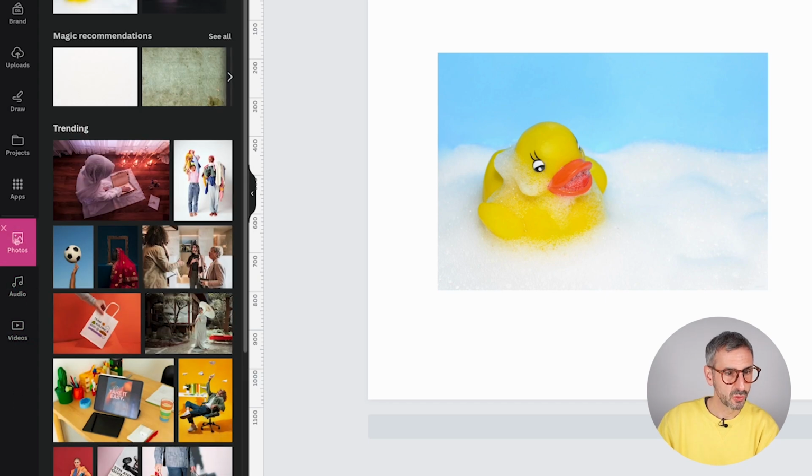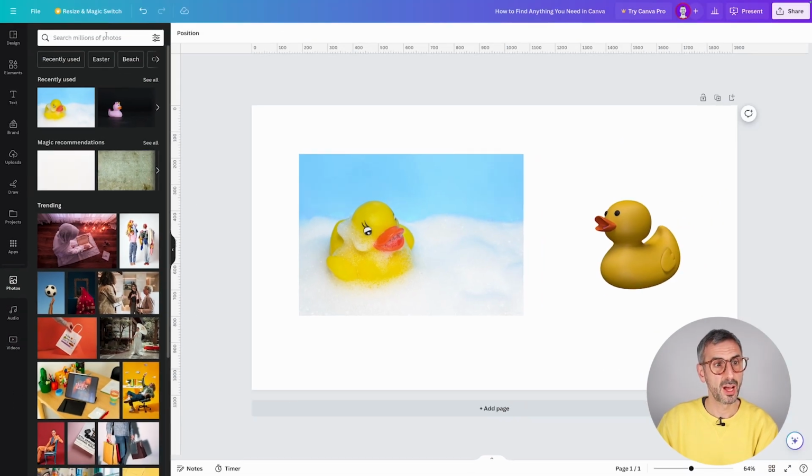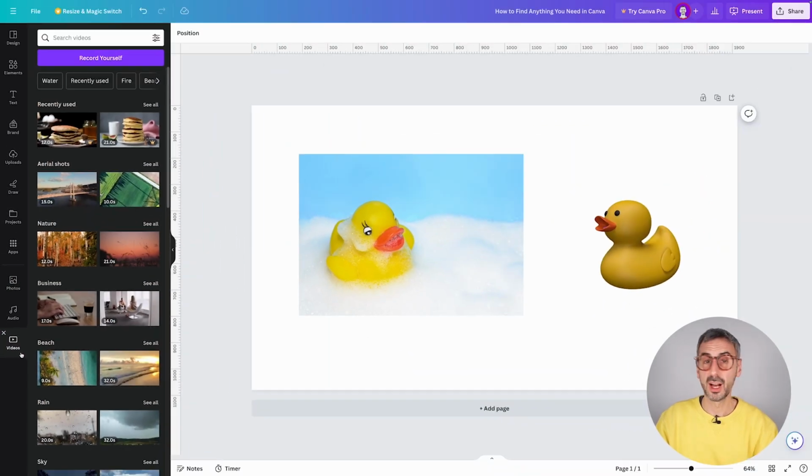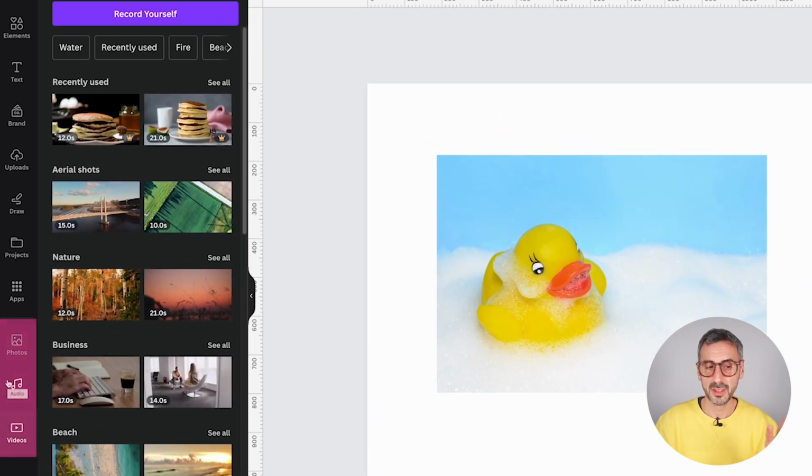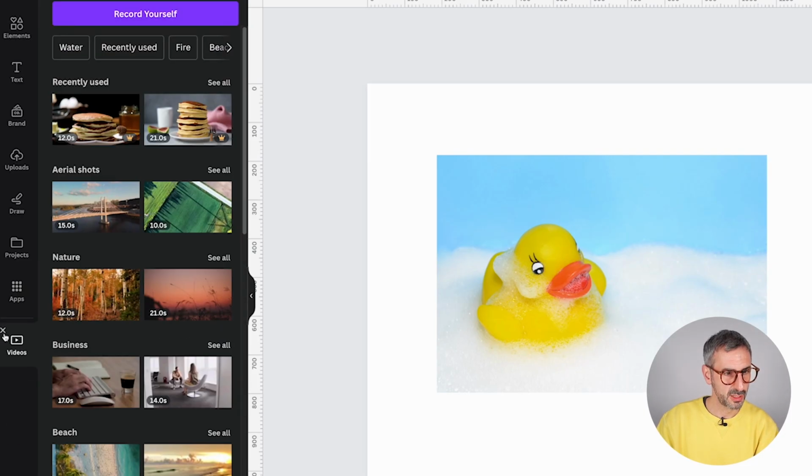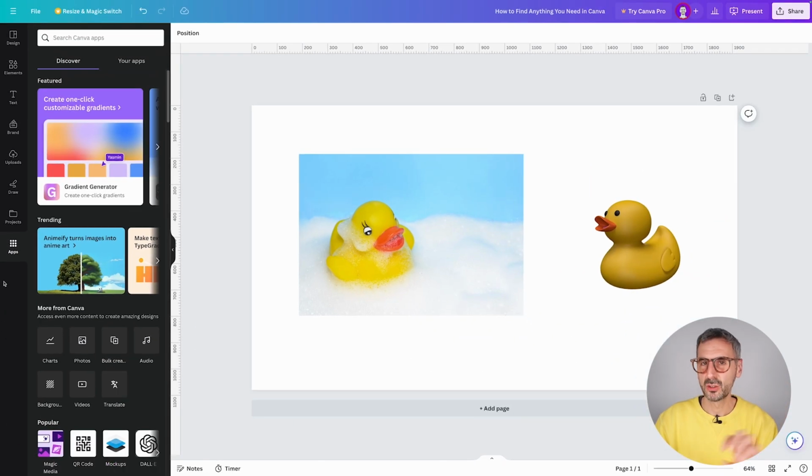So now when I click on photo, for example, I am immediately searching for photos. If I switch over to my videos, I am immediately searching for videos. So that is just a little tip I'm giving you here. If you are using these categories very often, you can have them pinned right here in your object panel. But now I'm just going to close these tabs, because I like to keep it clean here.